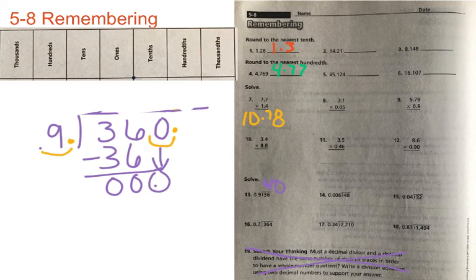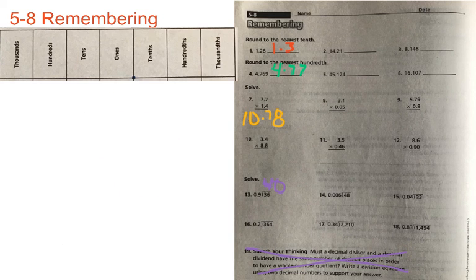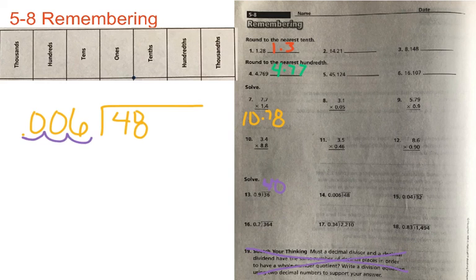We're going to practice one more of those together. Let's go ahead and look at number 14. In number 14, we have 6 thousandths, 0.006 as our divisor, and we are dividing it into a dividend of 48. We cannot keep a decimal in our divisor, so we need to shift until we have a whole number. 1, 2, 3 places, and our divisor is now 6. Whatever we do to the divisor, we have to do the same thing to the dividend. 1, 2, 3 places we have shifted, and then we add in our decimal.